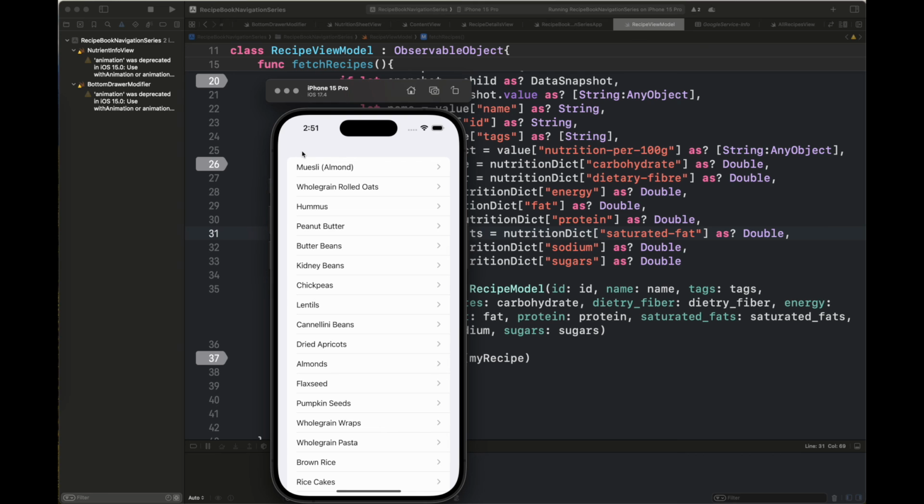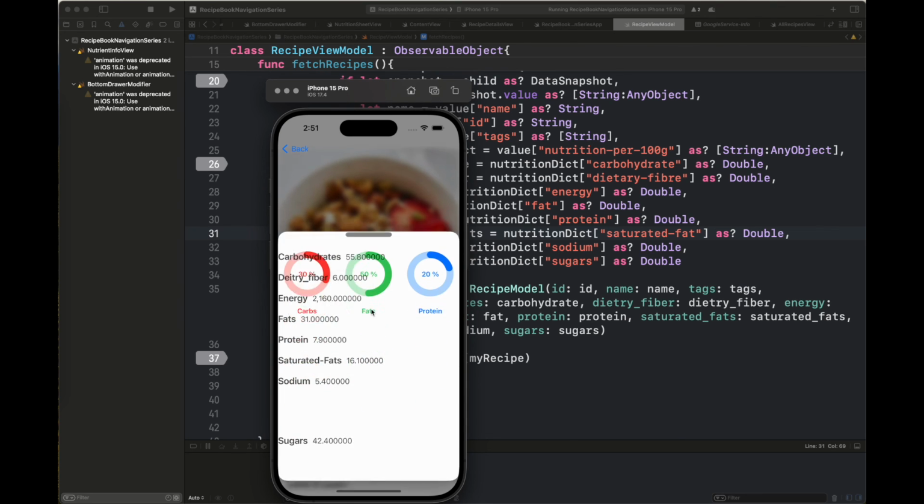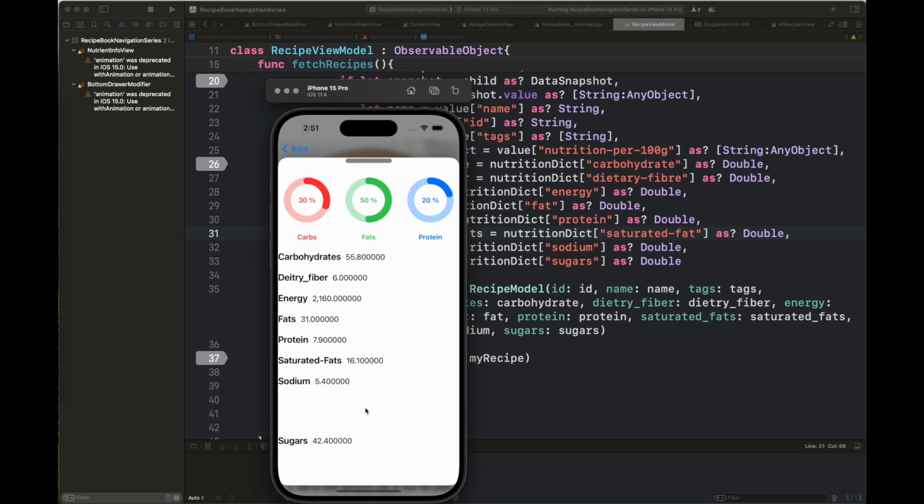In an ideal case, we are going to store all of the values. But since we are using an already made food.json, I have just stored those values and displayed the rest of the values to make the view a little more presentable.